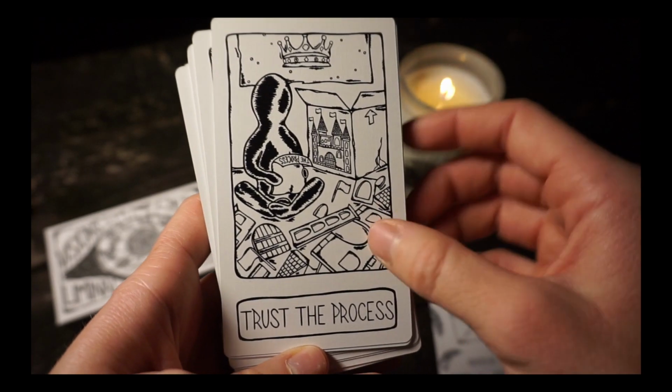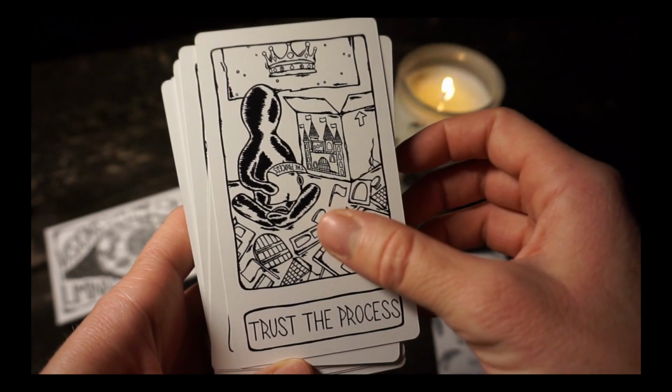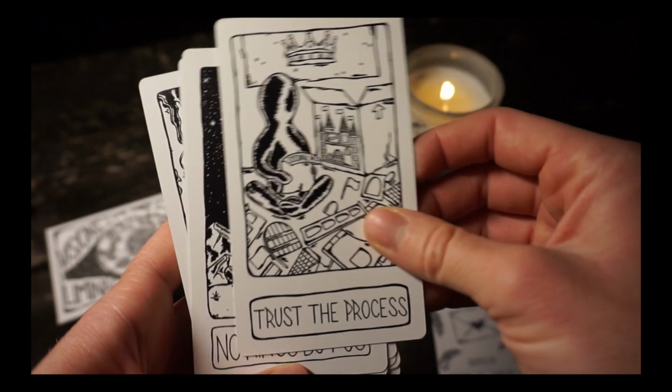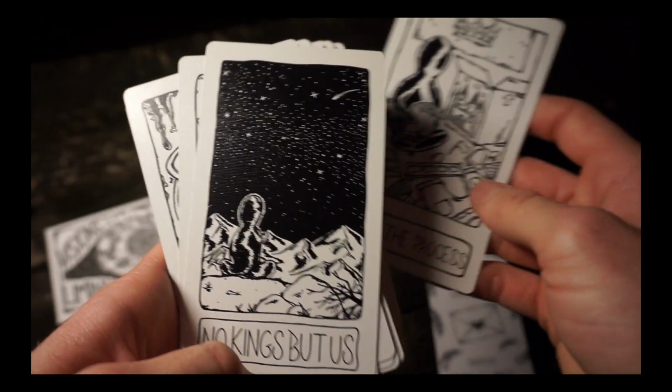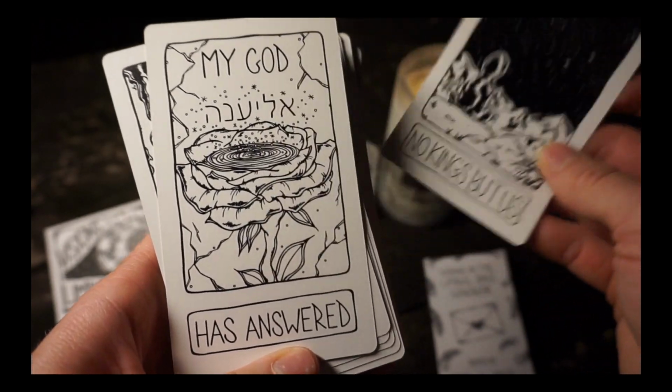It was funny. That's something I used to hear in my little therapy program. They'd be like, trust the process. It was annoying because they kept saying it every time something was going wrong, and I was just like, I don't trust it. But it's good advice, you know. It's got to come around to it.